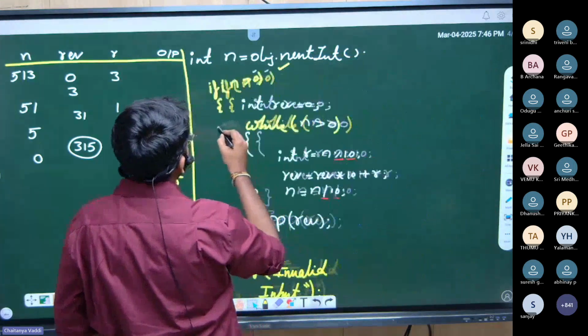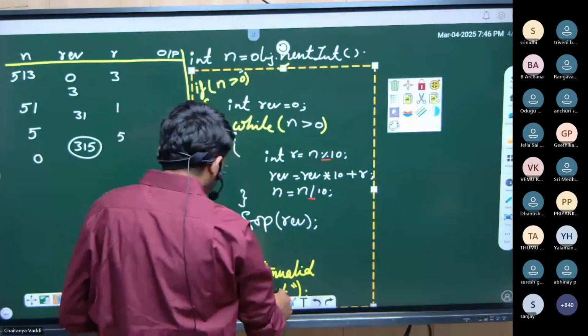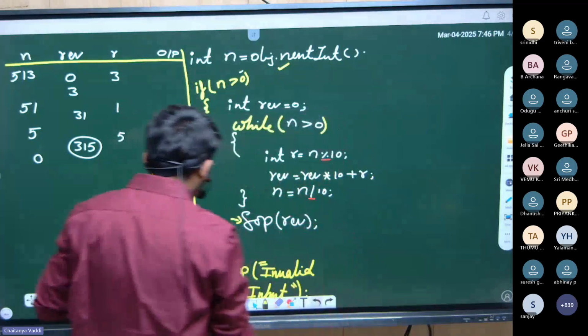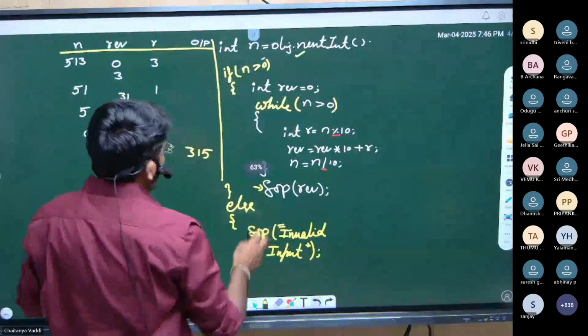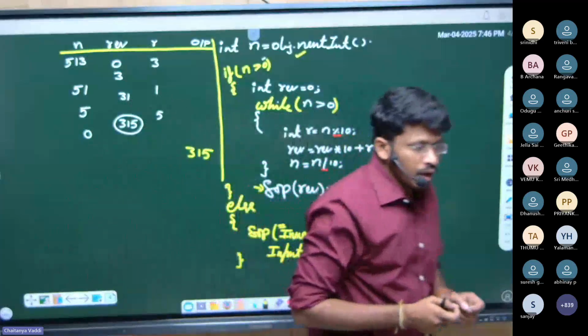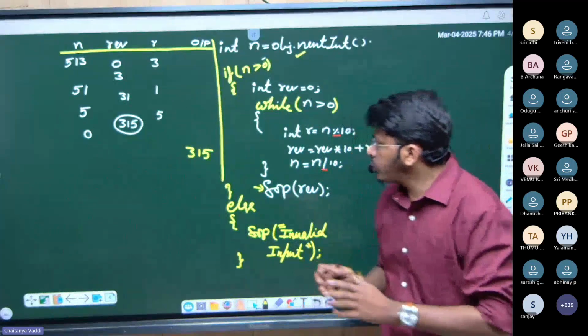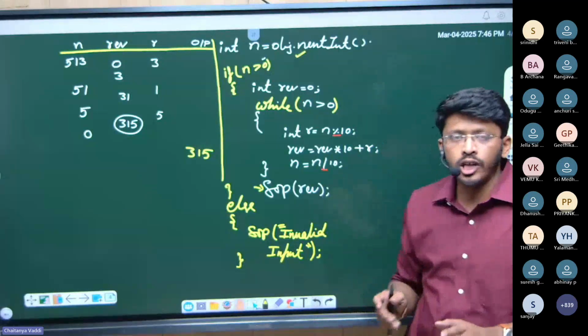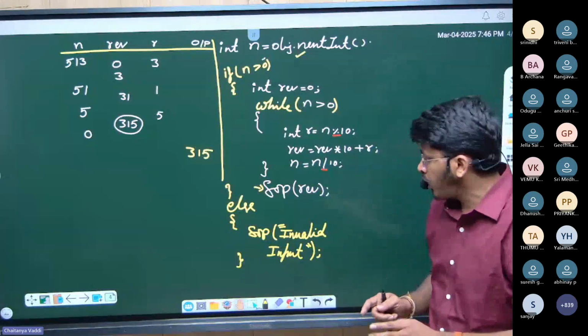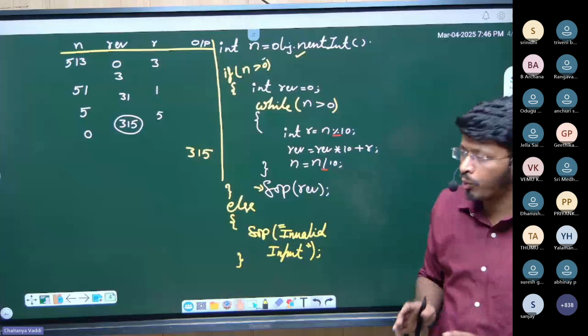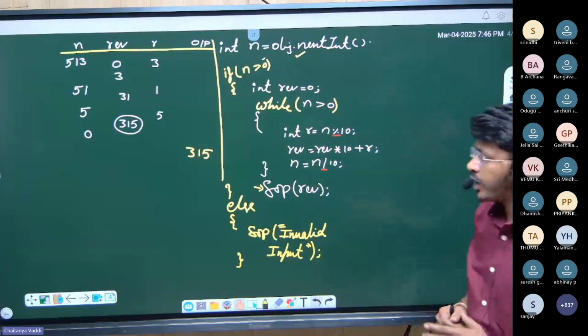Assume that you get a constraint like you have to reverse the number only for positive values, or else if the user given number is not a positive value, then you have to print invalid input. If you have a constraint like this, you have to use an if condition and an else block.